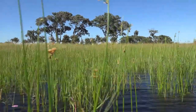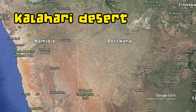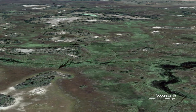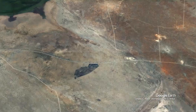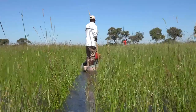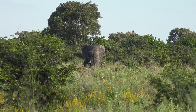Amazingly, you'll find all this water and life next to a desert called the Kalahari Desert, which means great thirst because it is so dry. What is a delta? A delta is where a river ends by spreading out into the sea. The Okavango River is different as it does not empty out into the sea, but into land. And the water sinks into the dry sands of the Kalahari Desert. This creates an inland delta, which is a maze of lush green, beautiful wetlands with sparkling channels to explore, islands to discover, and animals to learn about.